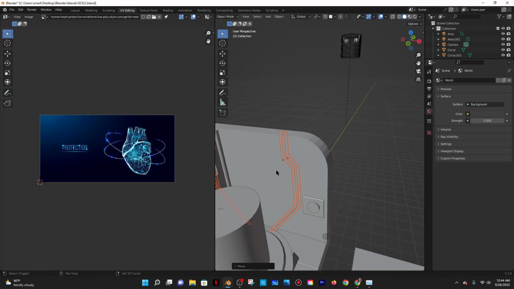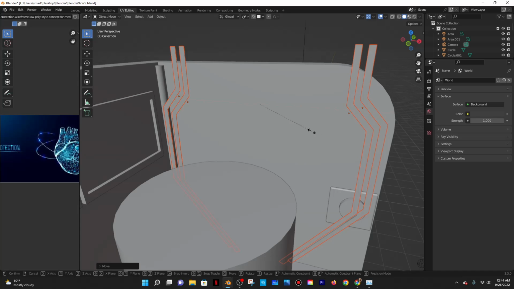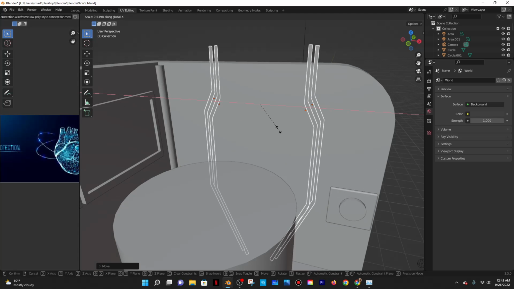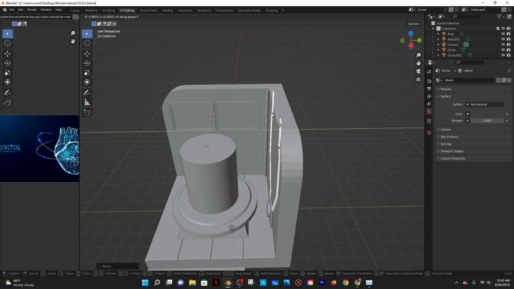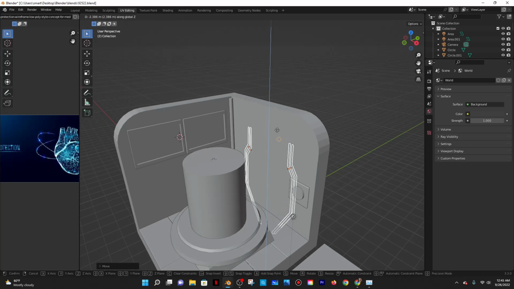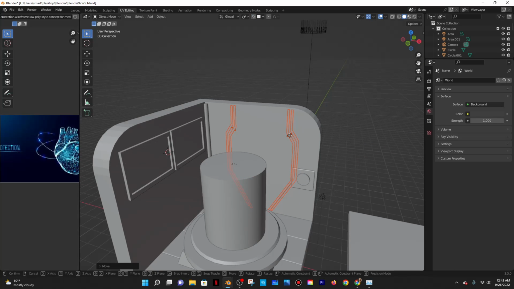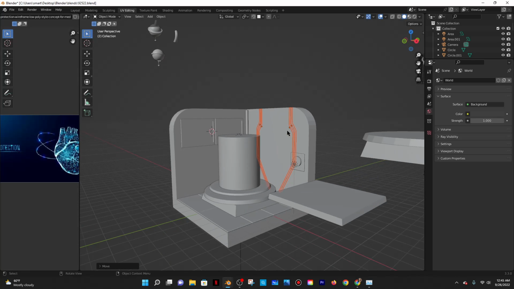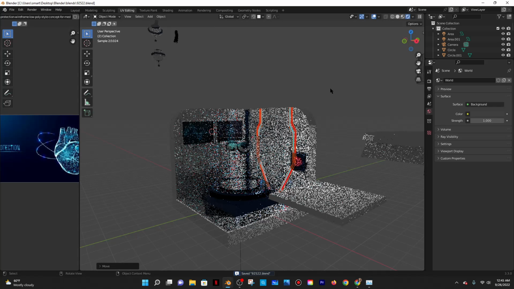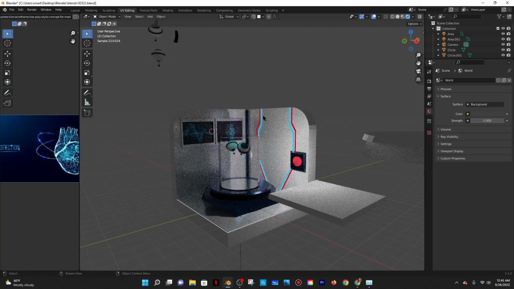And then just bring back here. GX, S, and then X, and then just turn on snapping, GY, so it snaps over here, GZ, turn off snapping, and then do GZ a little bit more, something like that. Let's see what that looks like. Obviously it's gonna have to be a different color, so I'll do, let's see, just blue.